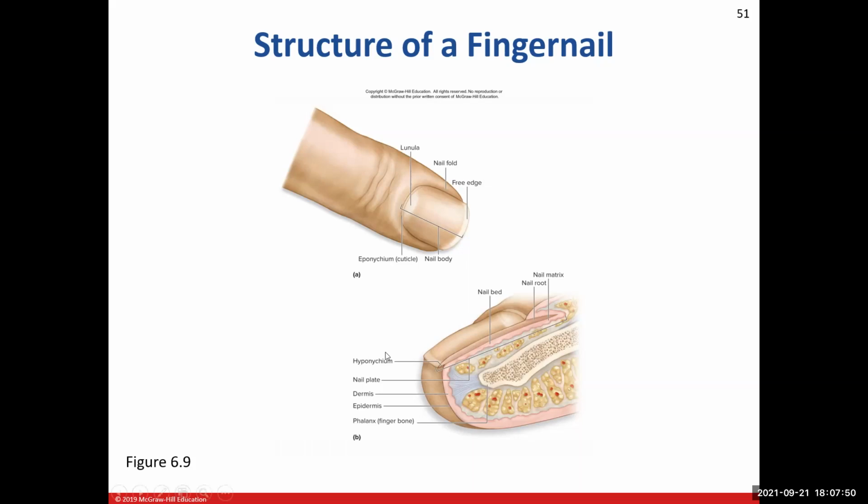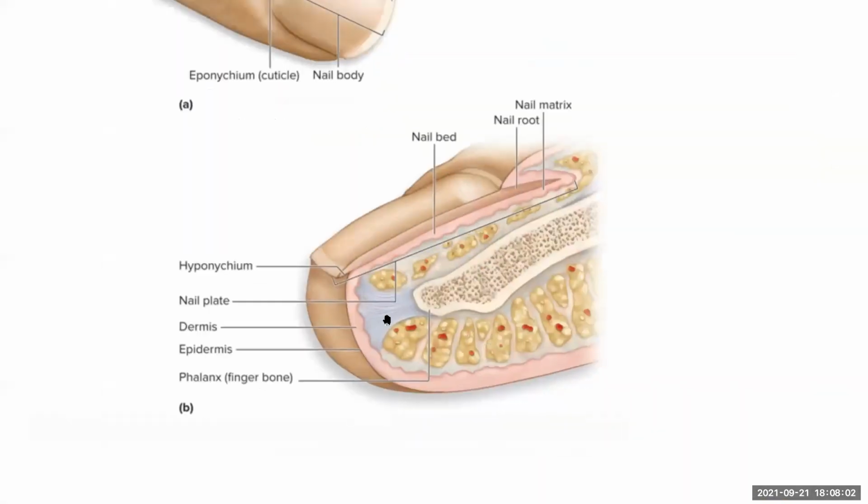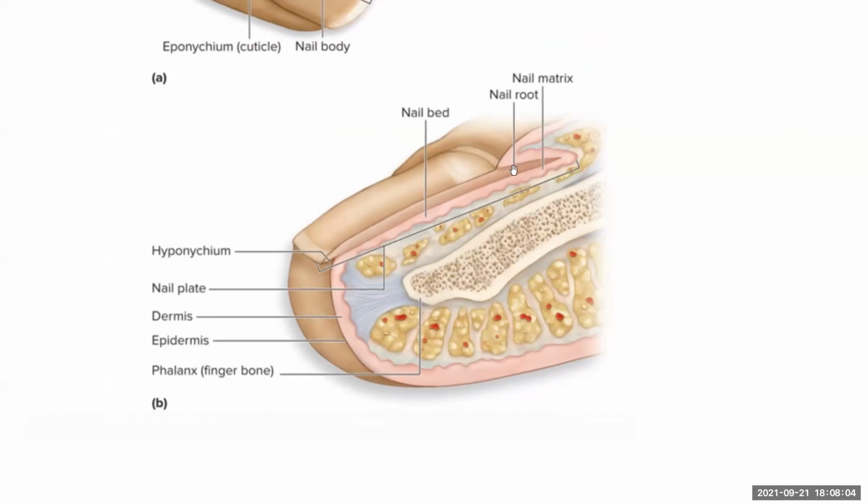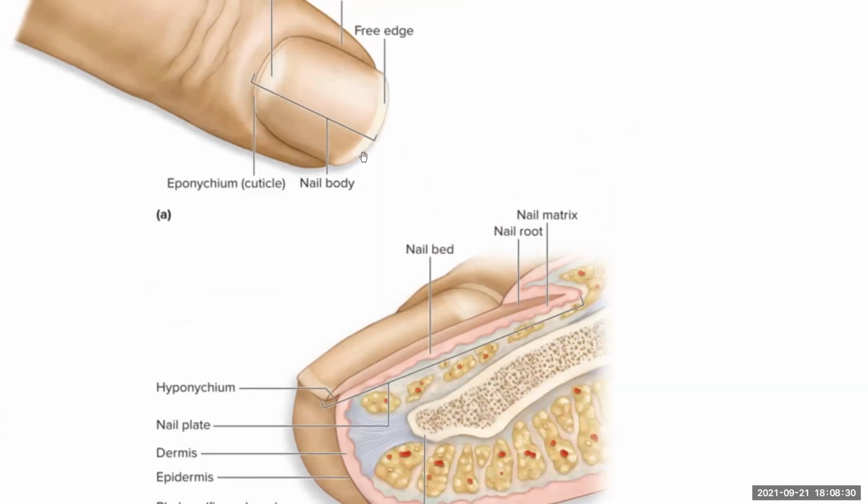When we're talking about the nail, what I really should be talking about is the nail plate, which is the entire portion of the nail itself. You'll see here the actual entire hard structure is referred to as the nail plate. There are three parts to it. There's the part that we don't see, the nail root. Then there's the part that we do see, the nail body. And the very tip of the nail body is the free edge. That's the part that you cut off.